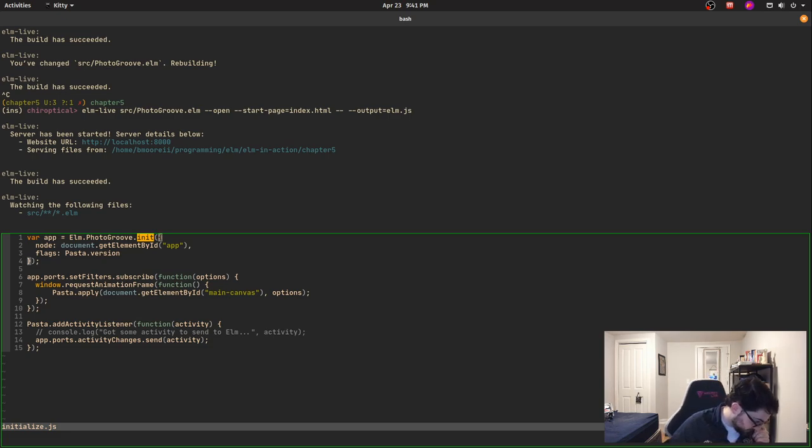Let's see. Init. Node. Flag. Okay. If we want, we can use the same JSON decoders we used in chapter 4 to translate values from JavaScript into Elm.